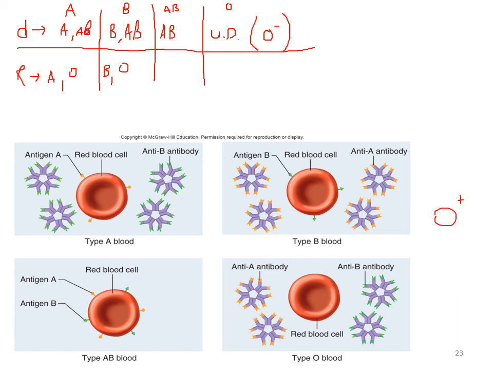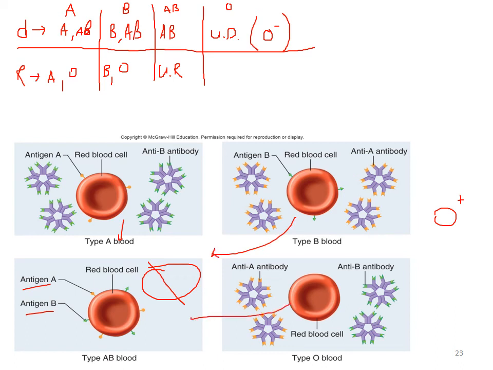So anyway, now I get to AB. If I'm type AB, again, I'm not worried about my antigens except to understand what antibodies I have, because antibodies are the key. If I'm receiving blood from someone, my antibodies will tend to attack it. So that's what I'm looking for. And since type AB does not have any of the antibodies, AB is considered the universal recipient, because it can receive blood from anybody because there are no triggers on it.